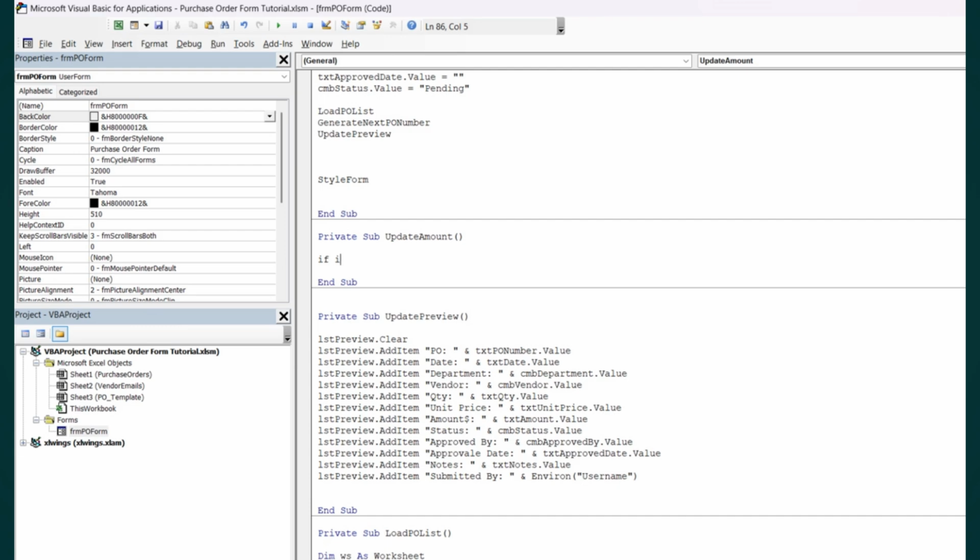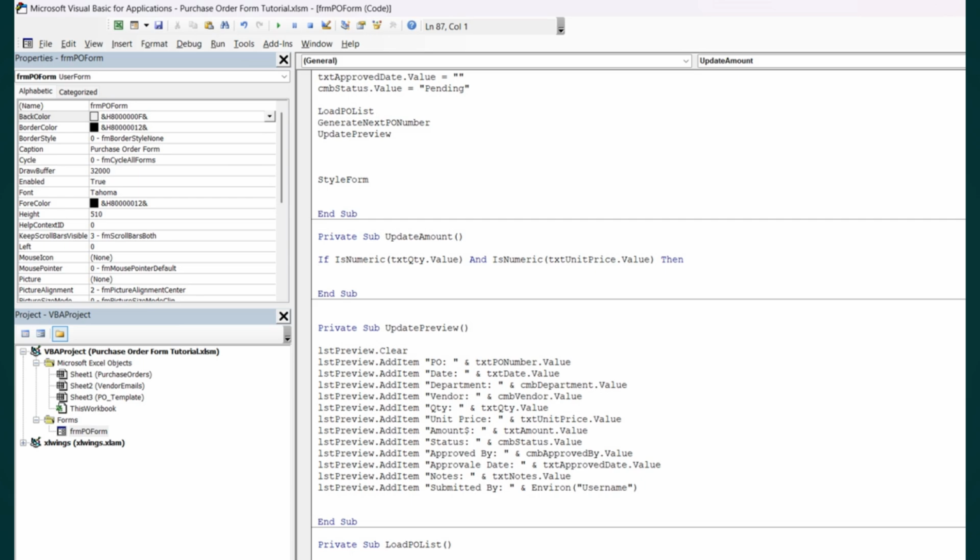If IsNumeric(txtQty.Value) and IsNumeric(txtUnitPrice.Value), then basically we're checking if it's a number that is entered.